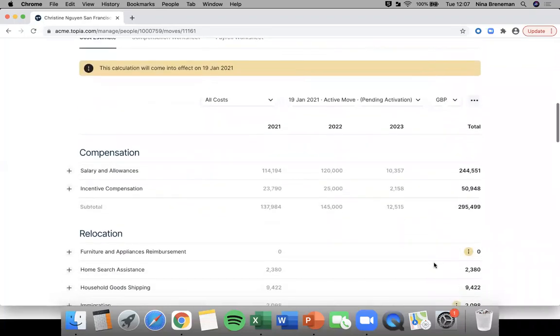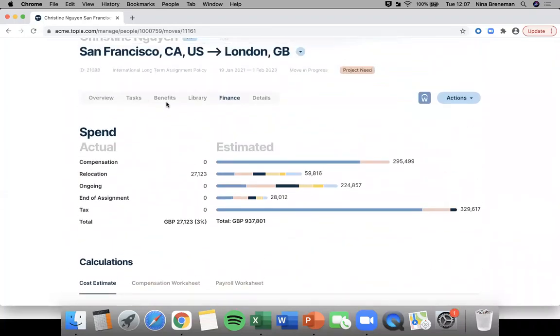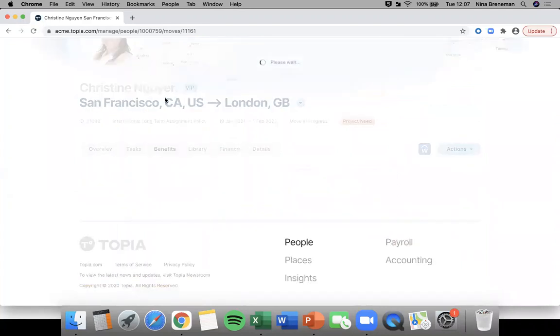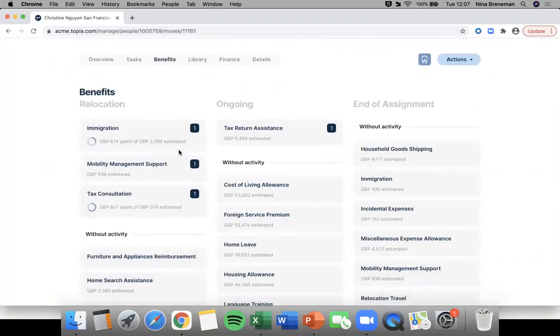I can view a detailed cost estimate for her. And I can also view against each individual benefit the exact cost that's been applied versus the original estimate. So at any point in time, I can easily see what the spend is, how we're tracking, if there's anything that's gone over budget that I need to be aware of.